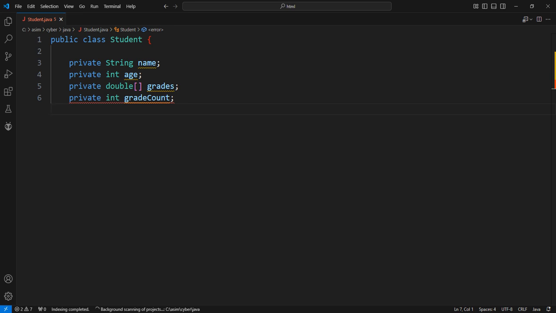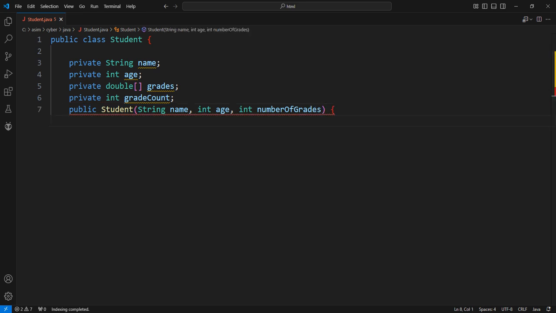Constructor to initialize the student with name, age, and a predefined number of grades. Set the student's name using the provided name parameter.